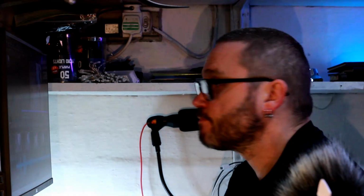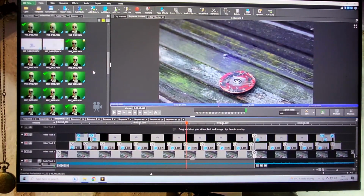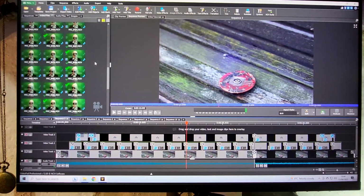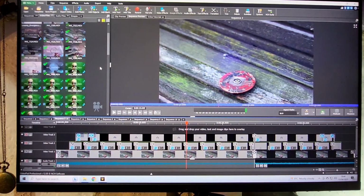Okay, so that's what made the practical prop, and now here's how I did the visual effects. Done on a computer. So this is the video editing suite. I use a program called VideoPad from NCH Software, which is very affordable video editing software. As you can see, I have my video clips over here, which is the raw footage. Lots of different green screen footage of our actor, Katie Stones. And Kate is an amazing actor, and she played the character of Ark in TIMEFORT.